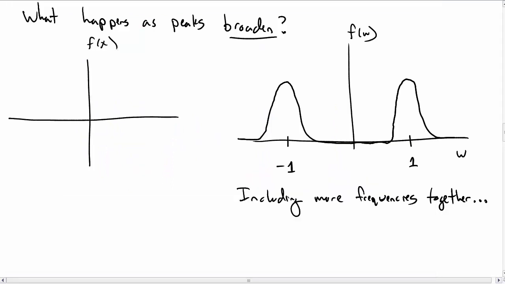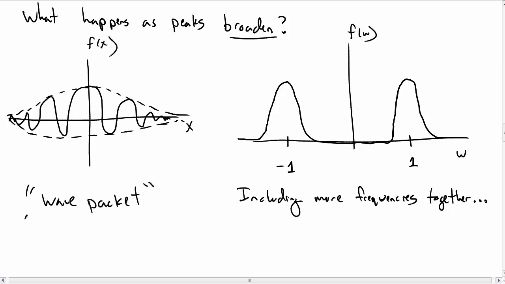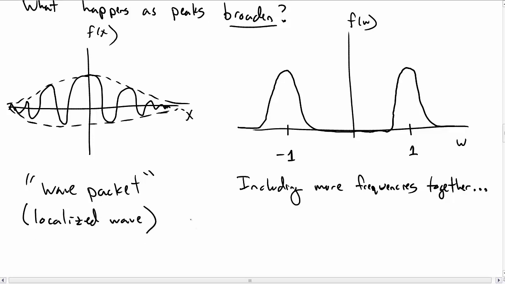So if I were to draw this f of x here, let me just quickly draw this, what it would look like, so I've got a wave with amplitude that decreases as you go further out. So let me draw a dotted line for the envelope outside of that. This actually looks a little bit like something from a different context of physics, kind of like a wave packet. A wave packet is the idea of like a localized wave, some wave that's just in one location. And so it turns out there's some interesting deep connections to quantum mechanics, which you should ask your quantum mechanics teacher about.